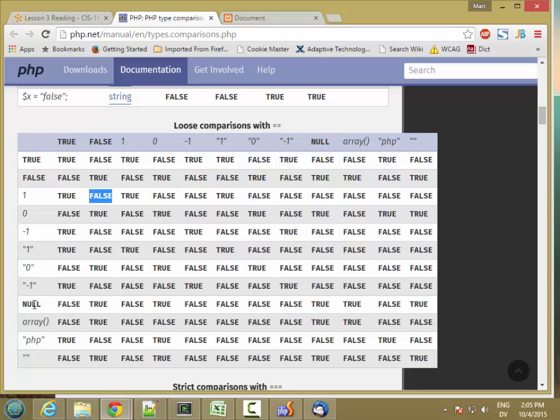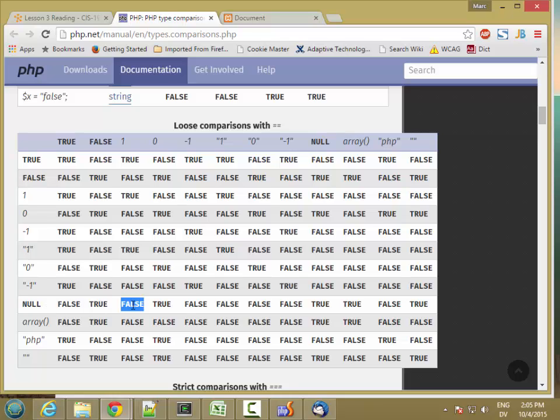Null is mostly straightforward. Basically, if a value is an empty value, for the most part, it's going to match null. So true is not empty, and so it's not null. False is empty, and that works for most of these.